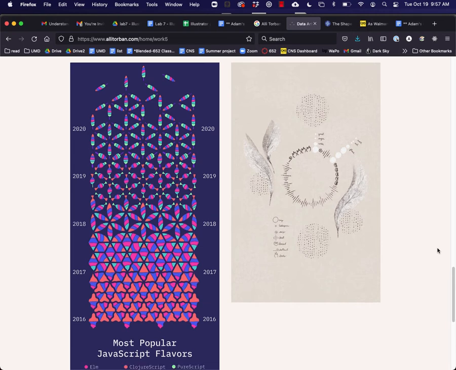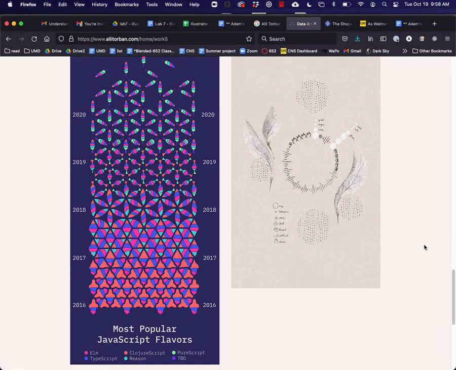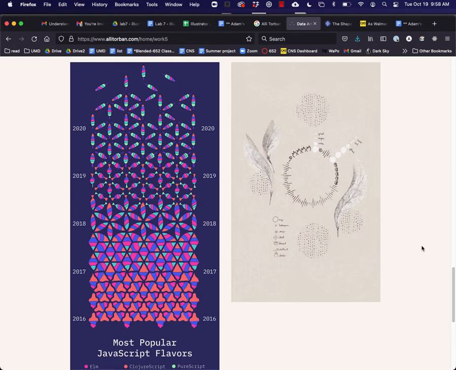But I think it was Ali who said that her workflow is to visualize data in a program called RAW Graphs, and then she brings it into Illustrator and totally blows it apart to make these cool graphics. And that's what we're going to show in the next tutorial, maybe on Thursday or next week. I'll show you guys how I made that mushroom graphic that you like to tease me about.